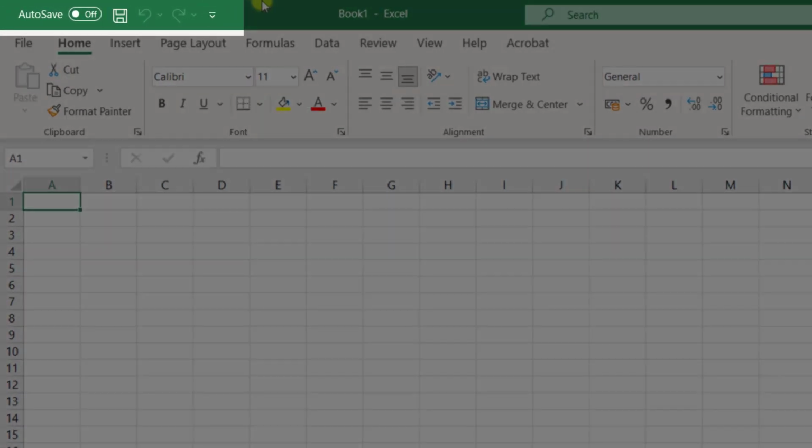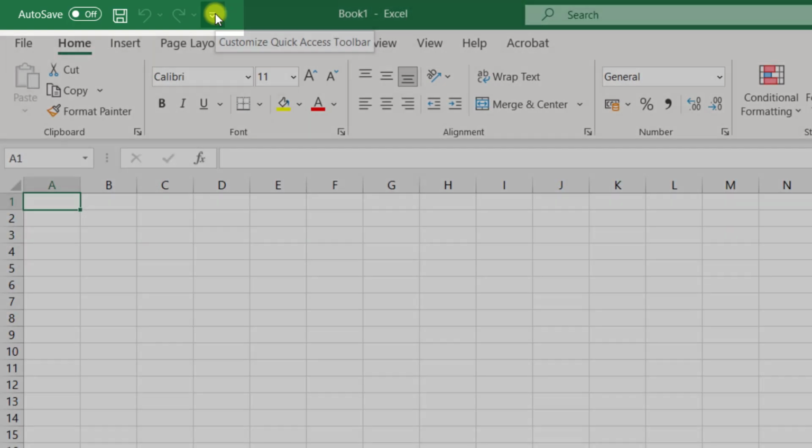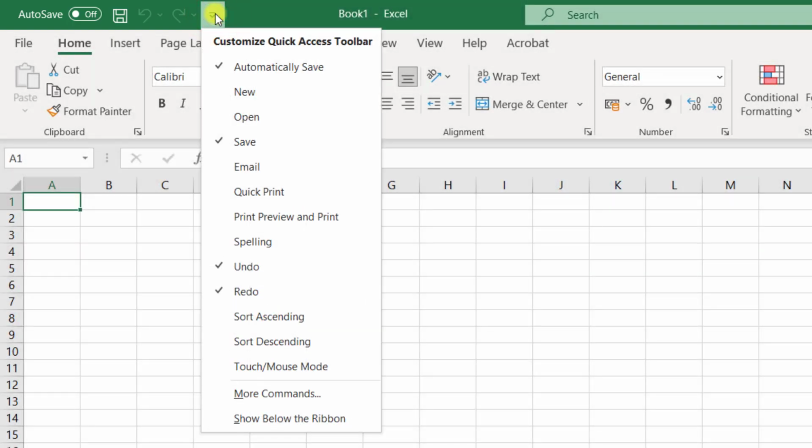The quick access toolbar on the left-hand side displays icons that you regularly use and have quick access to. So when you first open up Excel, you'll have a save, undo, and redo button, but you can click on the More option to add more icons to your quick access toolbar. And it's exactly that. Instead of clicking on File, Save, you can just click on your Save icon.